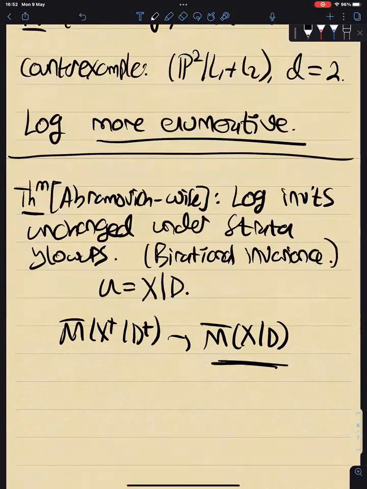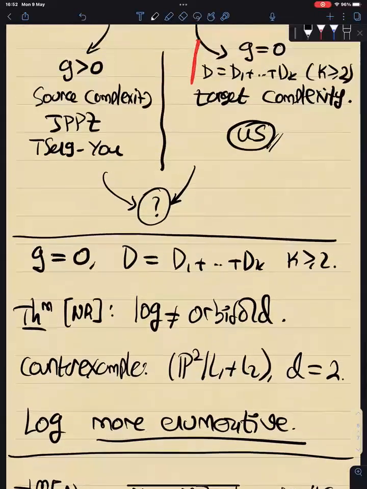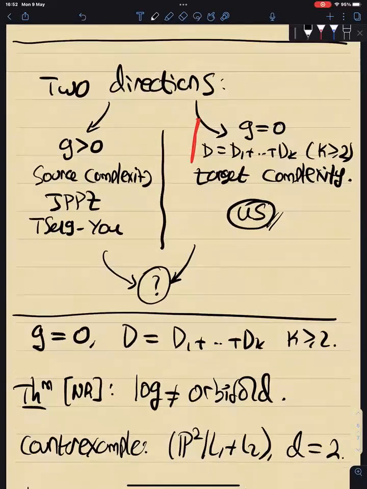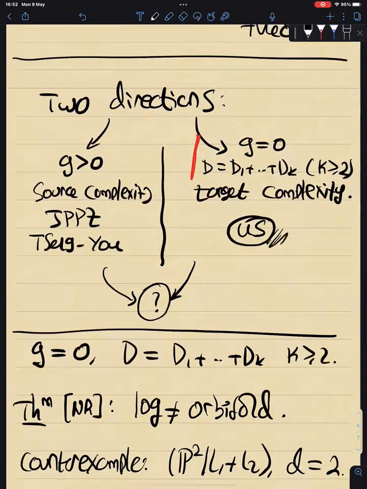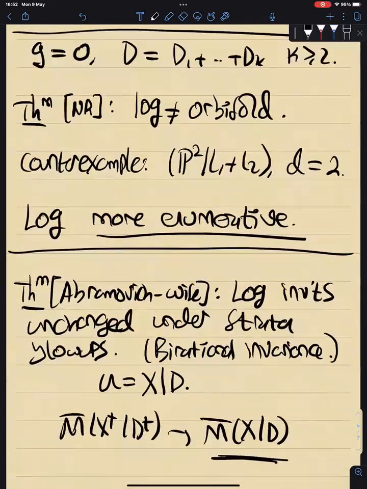Maybe I can ask you, if you go back to this diagram with the genus 0, the Tseng-You result, is that also about the virtual class? Is that also at the level of the virtual class, pushforward? Yeah, I think so. It's proved via the degeneration formula, so it should be fine. In genus 0, if you keep all the markings, you can also prove that at the level of the virtual class. Yeah, everything we do is also at the level of the virtual class. Absolutely. Yeah, thanks.